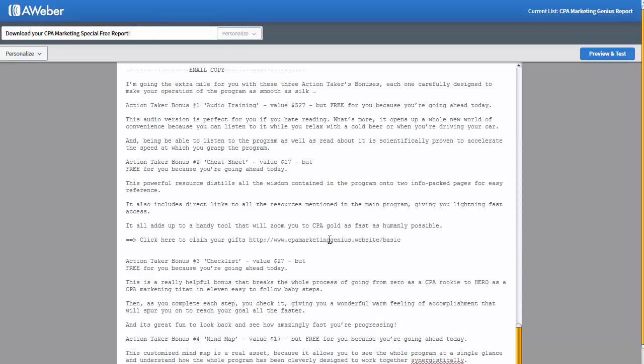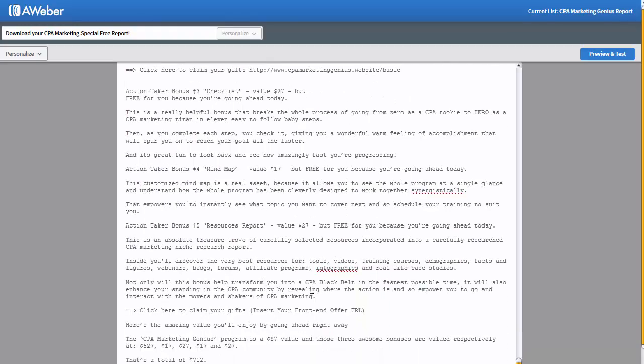And remember that if you want, you can also just change it so that the link is right here. It's not a big difference.